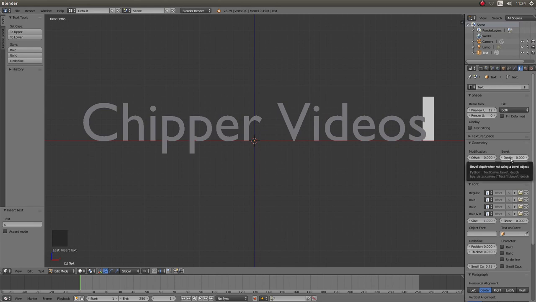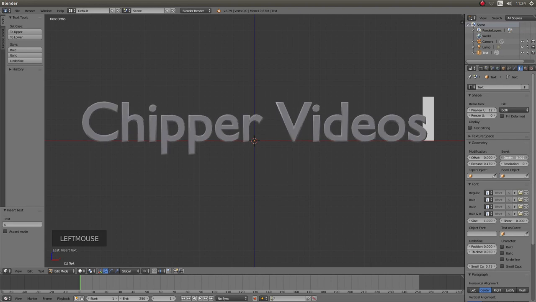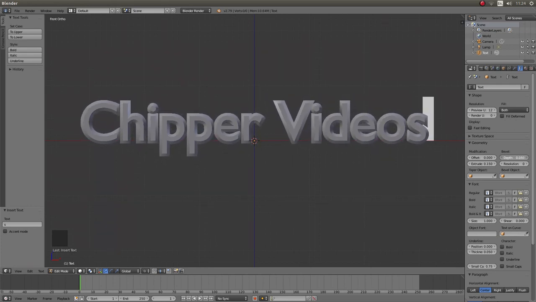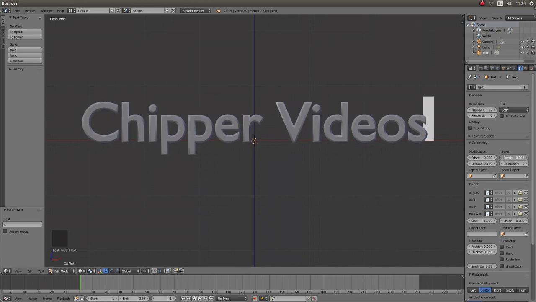And go back into front view by pressing 1 on your numbers pad and we'll put some bevel to this. So again, in the depth box, hold down your left mouse button and drag your mouse to the right until you get a bevel that you're happy with. Don't go too mad. So I'm going to take this, I don't know, let's go at that. So I've set this up at 0.025. That should be good enough for what we want. Okay.